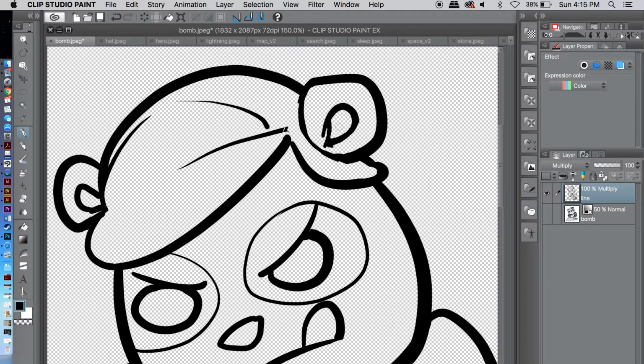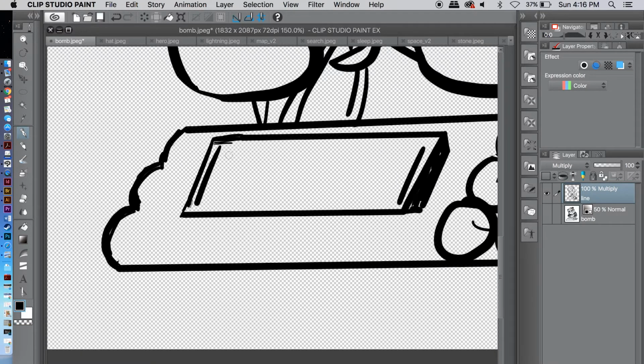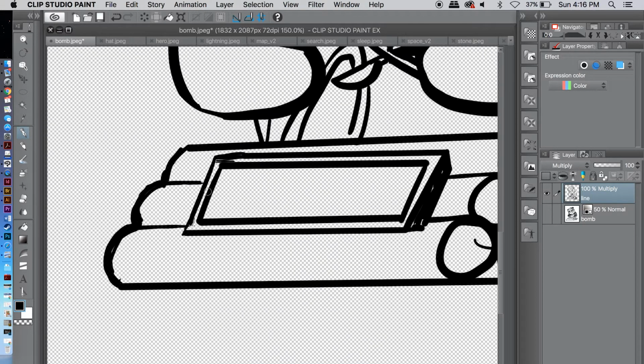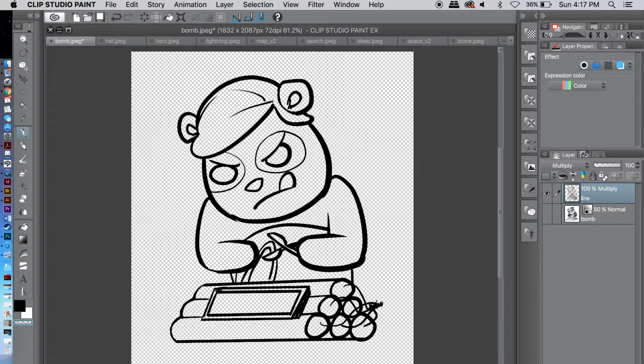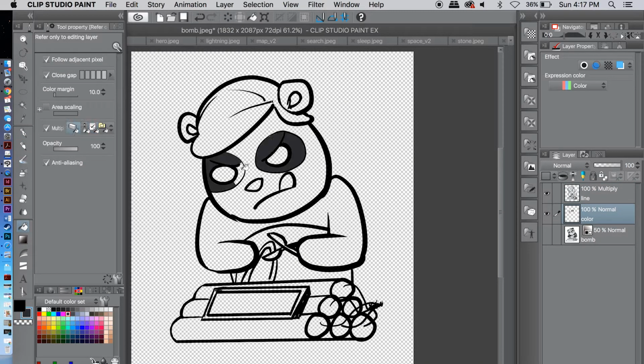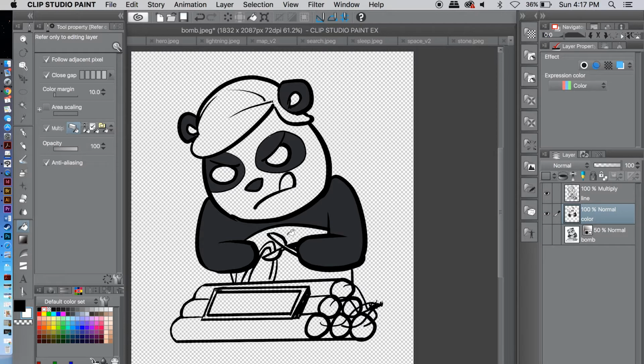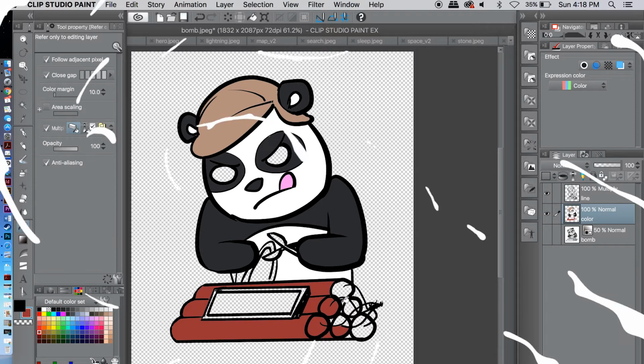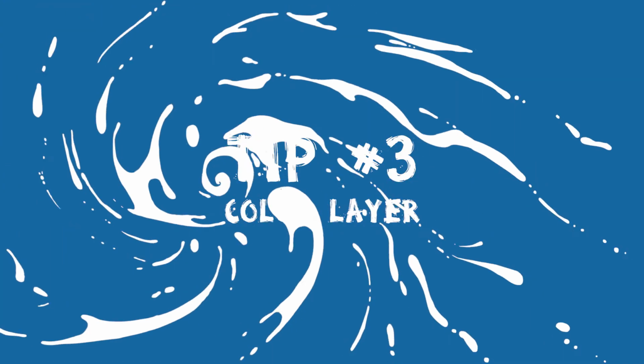The ink layer I'm making, I set it to multiply. That's a blend mode. If you go to where your layers are set up, there should be something that specifies layers. Multiply, I couldn't really explain to you what multiply does, to be honest, but I kind of know the result it has and their hierarchy. So just going in on my line layer, I kind of went in very loose and then I tighten things up as we go. Next tip, create a color layer.